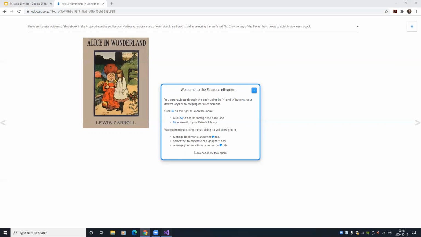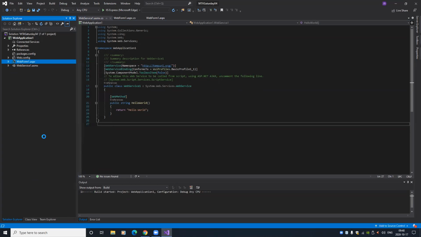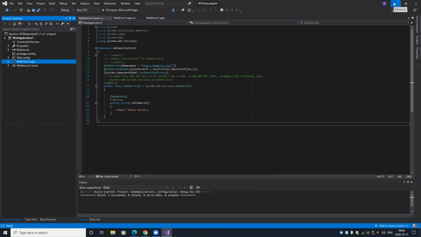In fact, if we check it out here, if we open the little web form that we created earlier and I say view in browser, you can see that this is accessing localhost/webform1.aspx. So that's interesting. It is accessing a path there. But where is webform1.aspx? Let's actually find it on my computer.